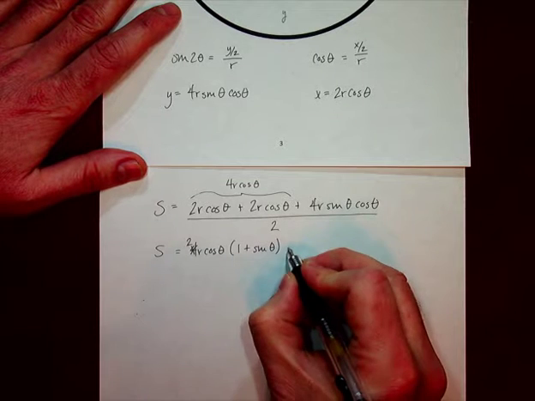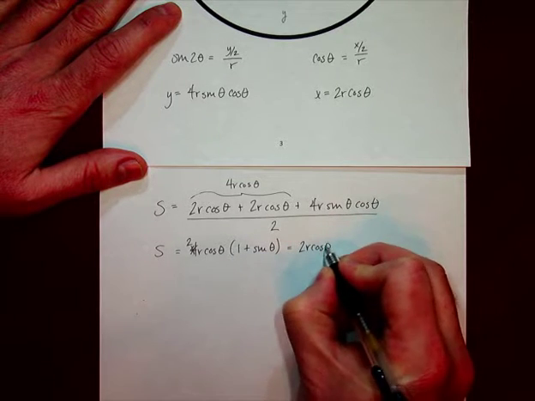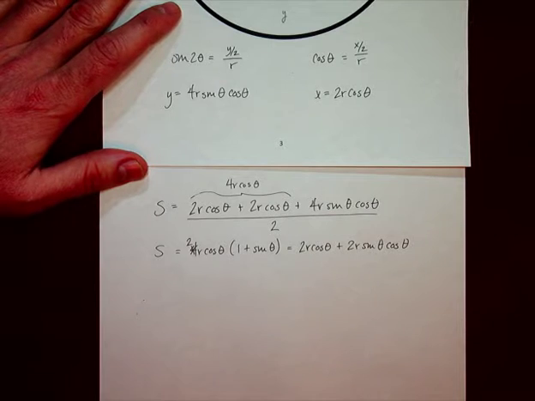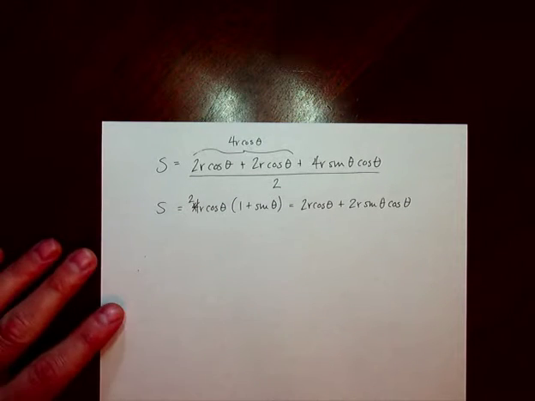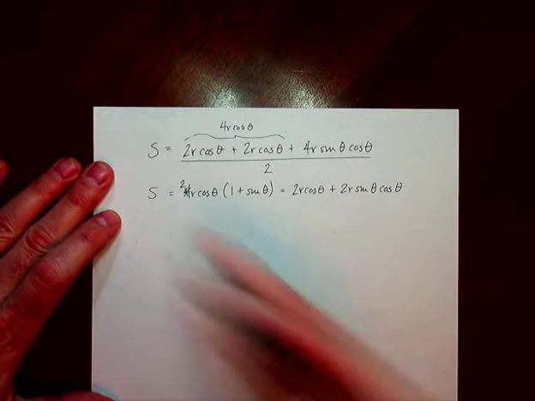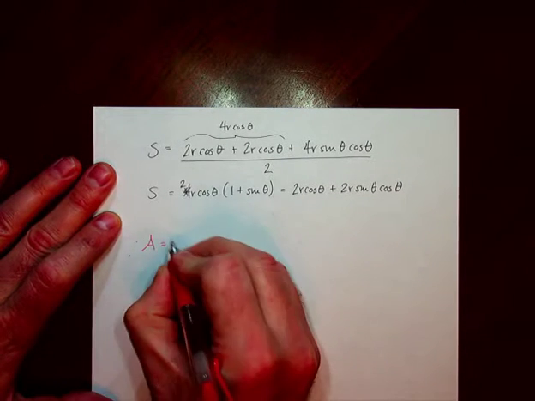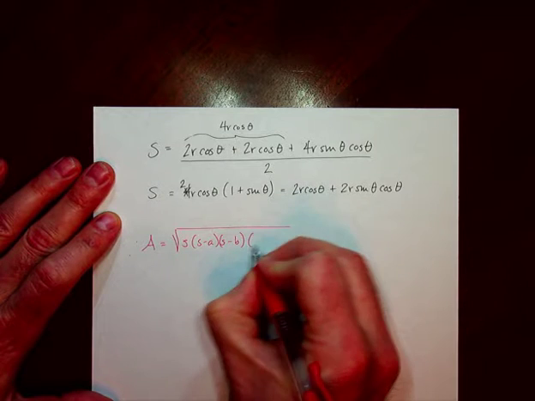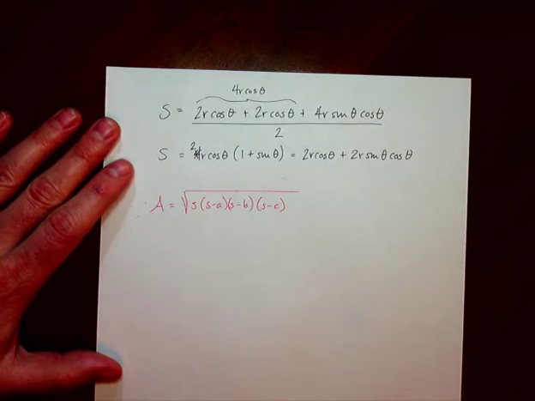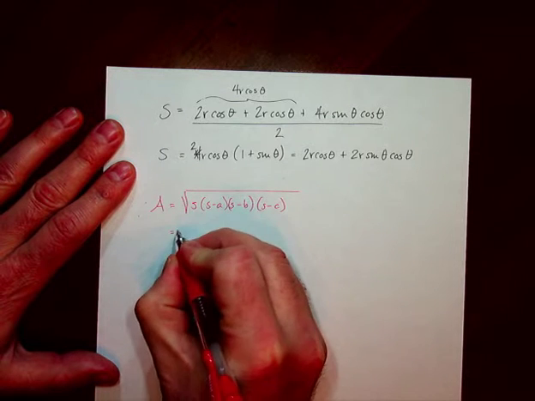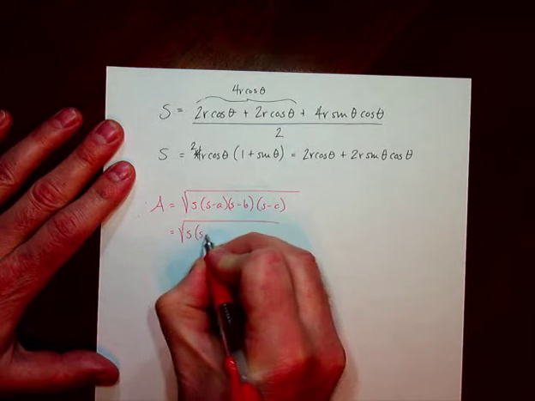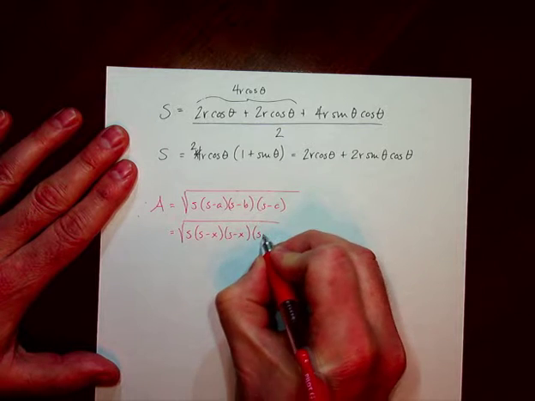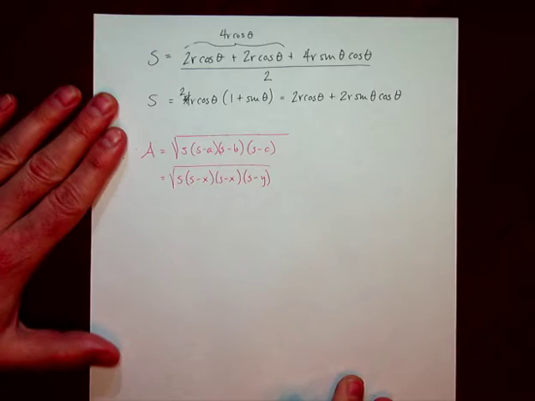Okay, now I can also use 2r cosine theta plus 2r sine theta cosine theta, when we start subtracting underneath the radical, that might be a better form to use. So let's do it. Remember that when we're doing Heron's area formula, the area is the square root of s times s minus a, s minus b, and s minus c. Okay, so in our case, it's going to be the square root of the semi-perimeter, semi-perimeter minus x, semi-perimeter minus x, right, because two of the sides are necessarily the same, and then the semi-perimeter minus y. And we have all of those in terms of theta.